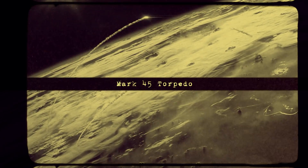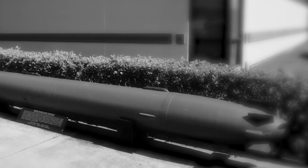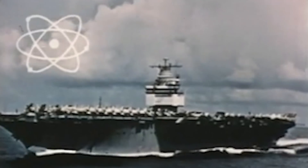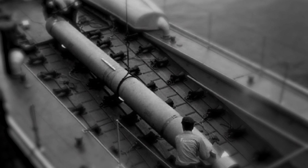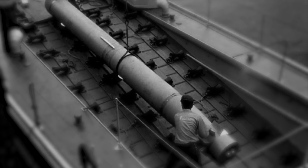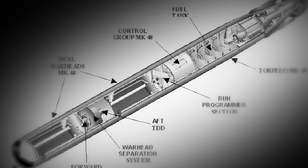Mark 45 Torpedo. The Mark 45 Anti-Submarine Torpedo, or Aster, was another US Navy attempt at arming itself with nuclear weaponry for combat at sea. Like the Subrocs, the Aster missiles originated in the Project Nobska study of 1956, and production of this nuclear torpedo began in 1959. Aster torpedoes had a 19-inch diameter and weighed over 2,400 pounds. Each was fitted with a W-34 nuclear warhead that yielded 11 kilotons. Its approximate range was 8 miles at a maximum speed of 40 knots, and the torpedoes were controlled by a wire guidance system that had to be maintained until detonation.